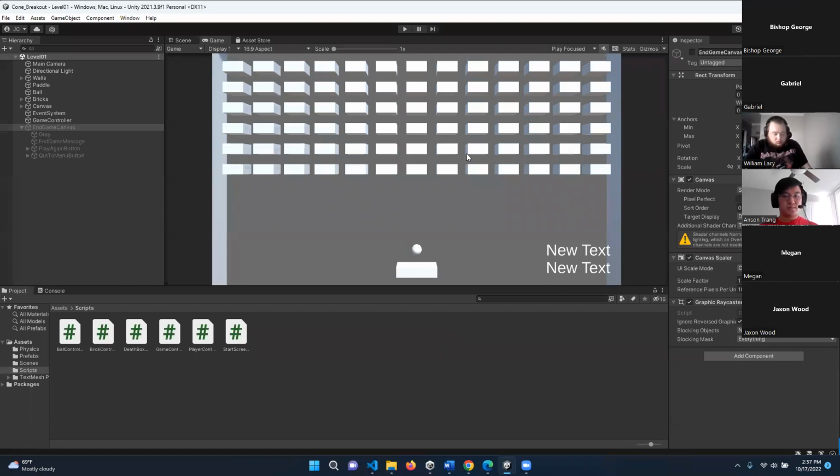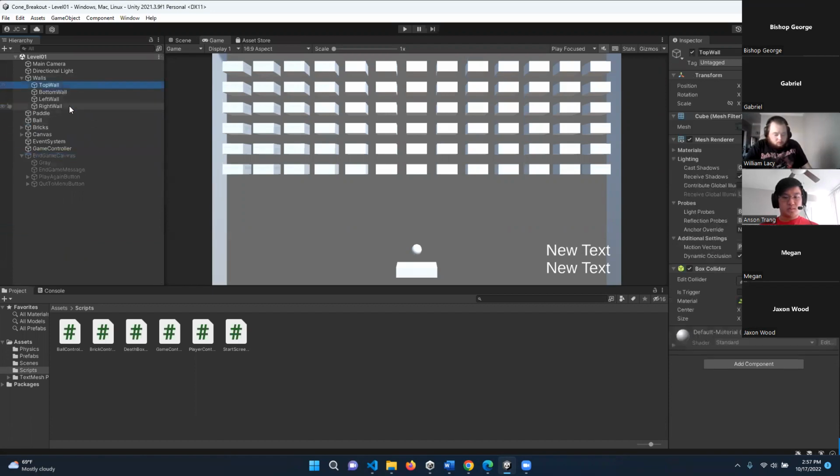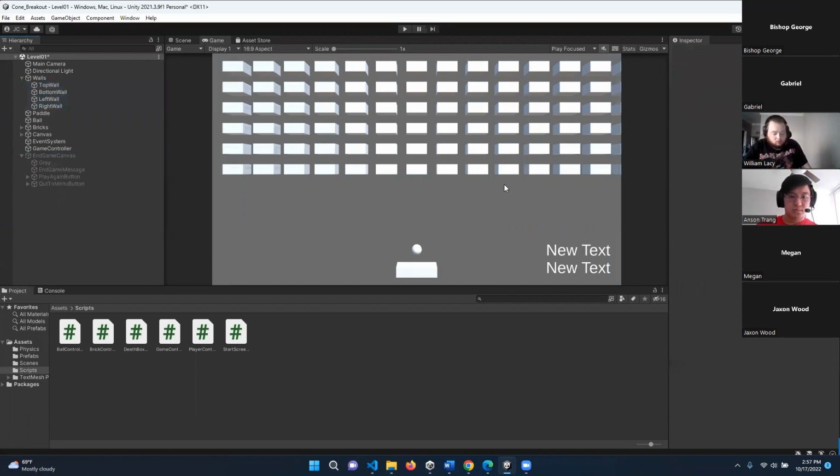And what do I want to do next? I would say the next thing I want to do, on the walls here, is make all of these invisible and take their mesh renderers off, because we do not need to see those. And I think probably the next thing to do is to colorize these bricks randomly. Oh, I have an extra row there I did not notice before.